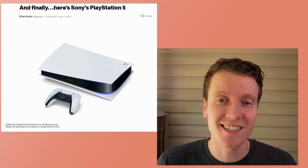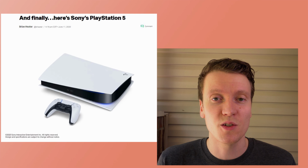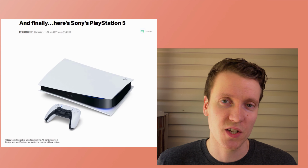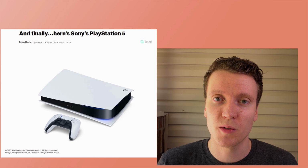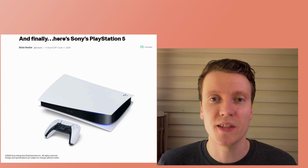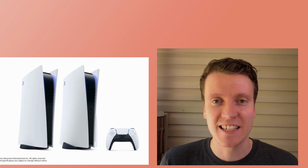And now onto the PlayStation 5 release. There hadn't been any leaks of what the PlayStation console would actually look like. Now we have those first images out, and I think it looks pretty sleek. Not that aesthetics really matter for a PlayStation. Also interesting with this one, they have the regular PS5 and then a digital exclusive edition that doesn't have a CD drive on there.